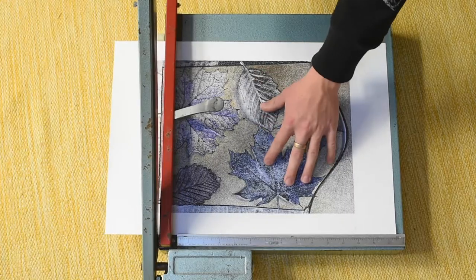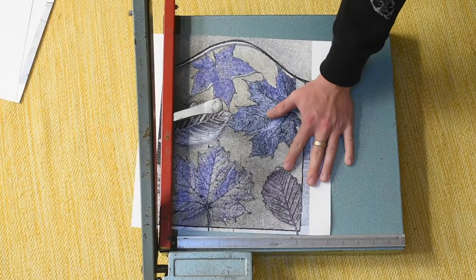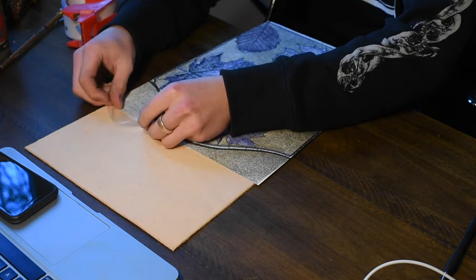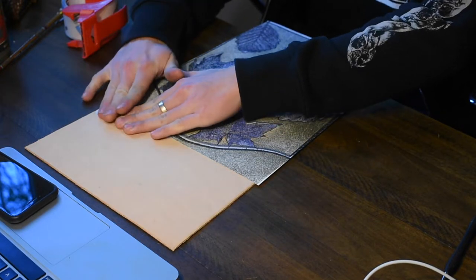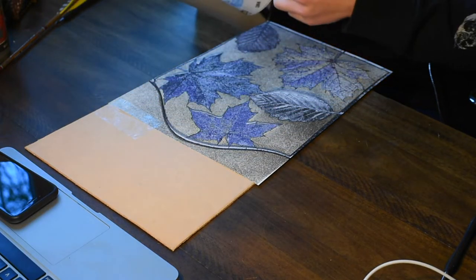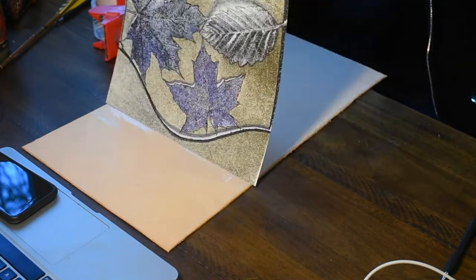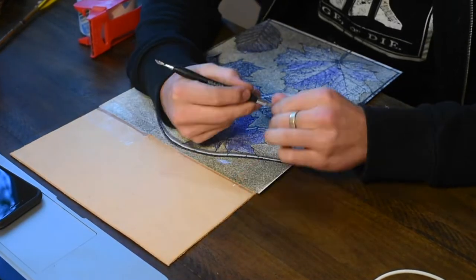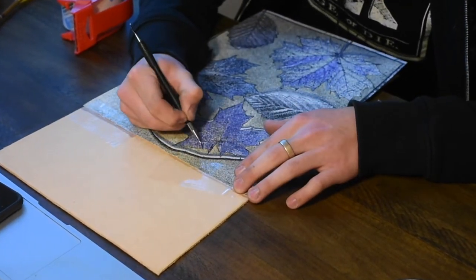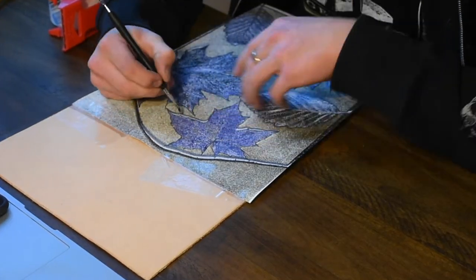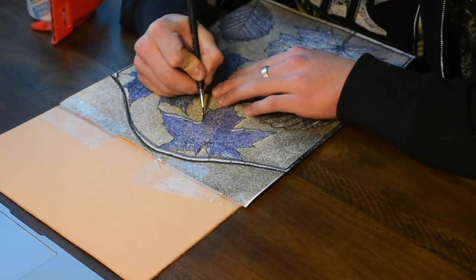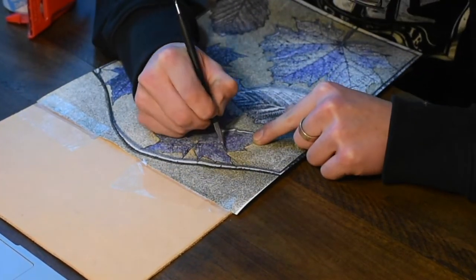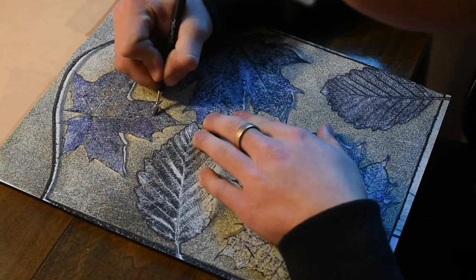So I wanted to do a leaf pattern on this. I laid out some leaves, took a picture, and then I used the find edges feature in Photoshop to make it more sharp and a little more crisp so I could see the lines. Then I printed it out and taped it down to this leather. I could just get the leather nice and moist, and then I could follow all those lines with my tool, and it would go through the paper and still imprint into the leather. That gave me my lines and my designs, and that worked out super great.